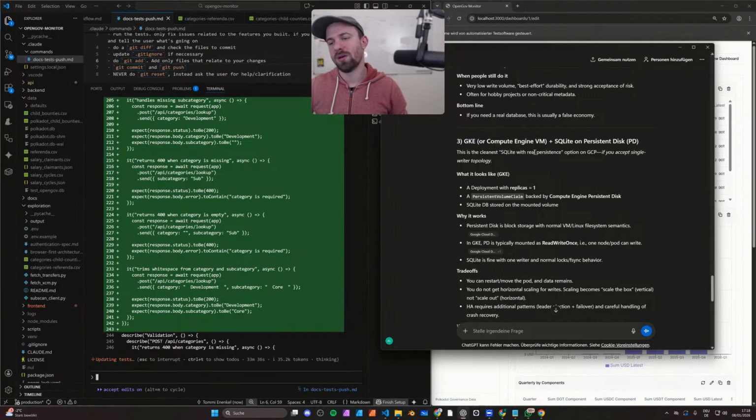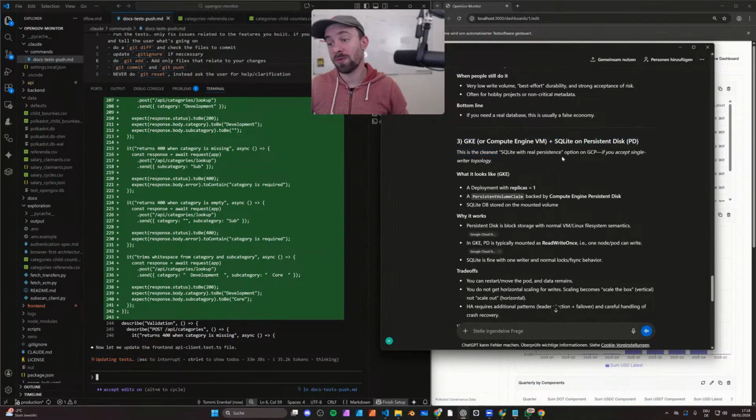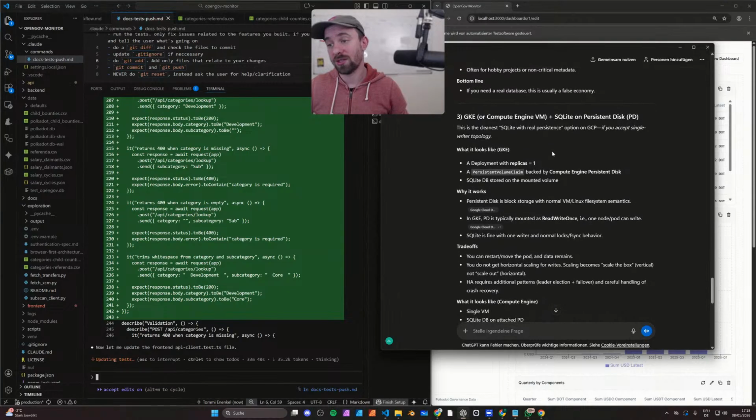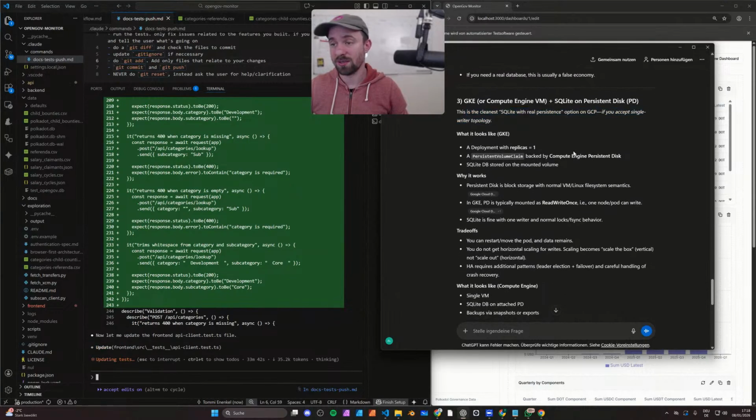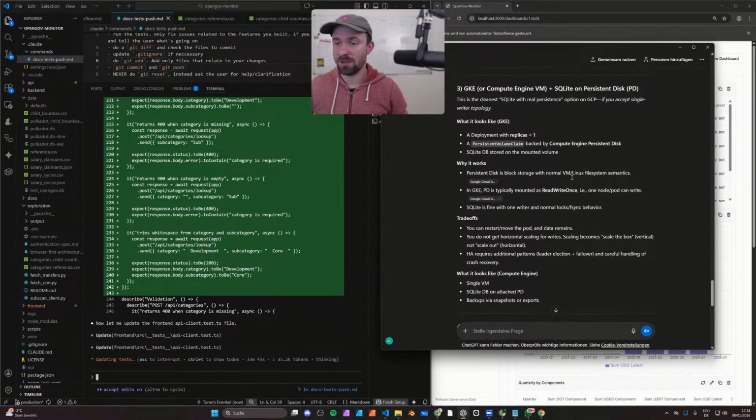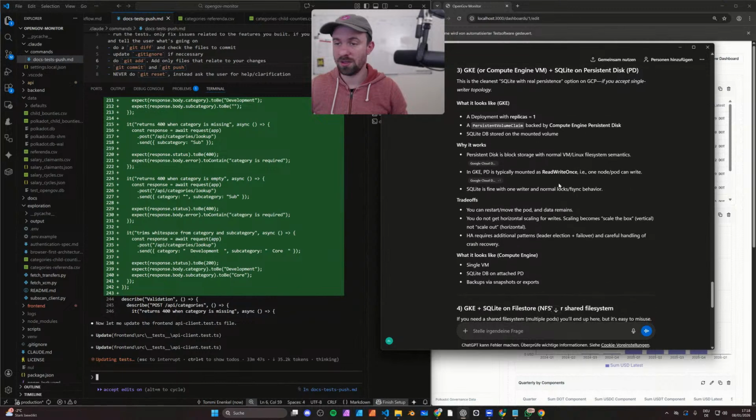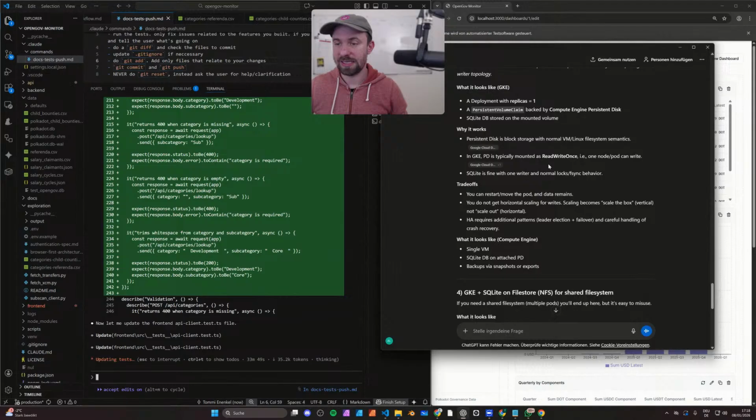GKE, Google Compute Engine VM plus SQLite on persistent disk. Yeah, this is the clean solution.